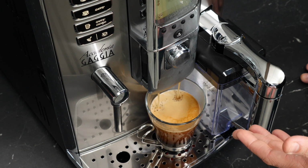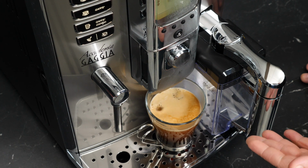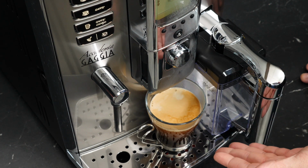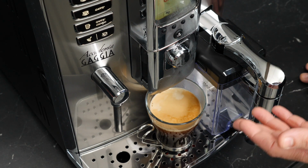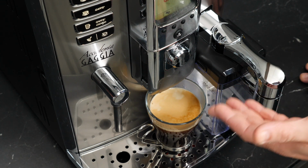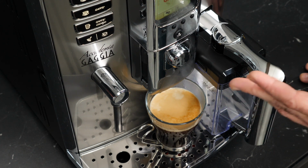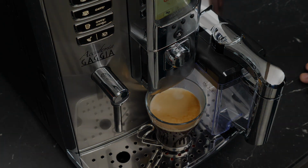Say, for example, if you really wanted to slow down the extraction on an espresso, this is a great way to make adjustments to your extraction without necessarily having to do anything to your grind. And the Accademia was one of the first machines to feature this as a brewing option, and it has not really been repeated that often since. So definitely play with that. You can really change a lot about your coffee.